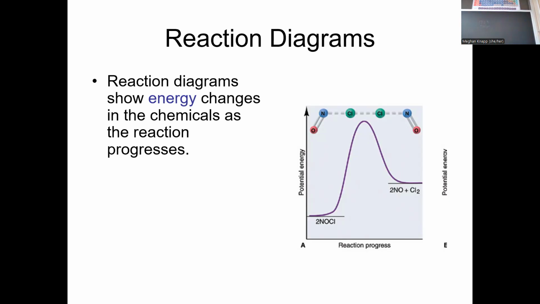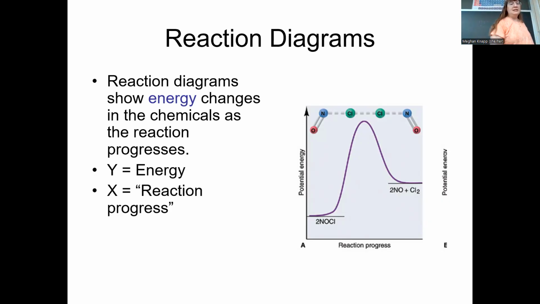And so far we haven't really talked a lot about the hill, just said that there is a hill there. Now it's going to become important. But we always want to look at our axes. Okay? Y is the energy, X is the progress. We're going to be paying attention to the activation energy. So the activation energy is going always from the reactant to the top of the hill.